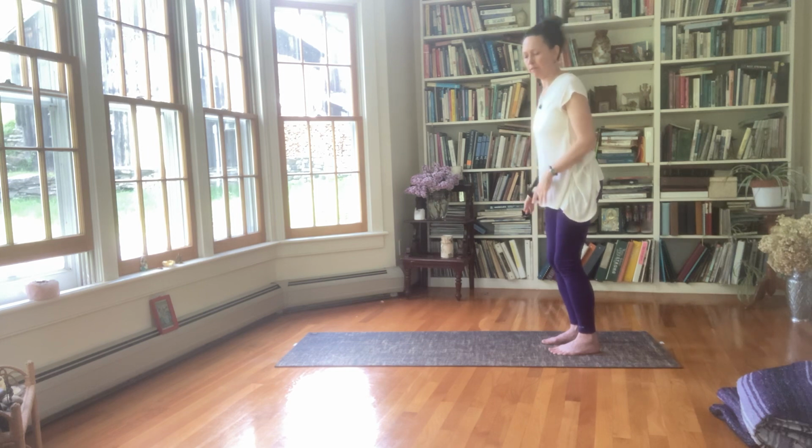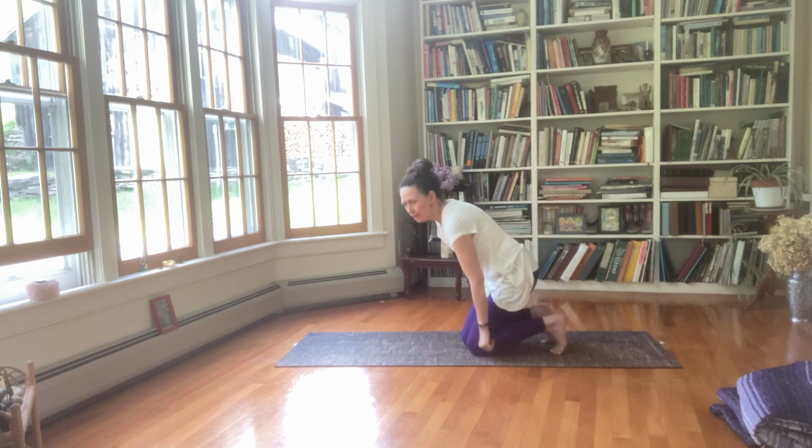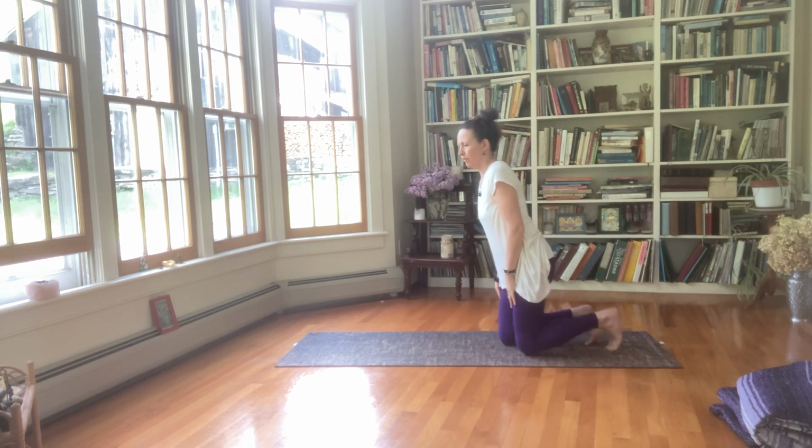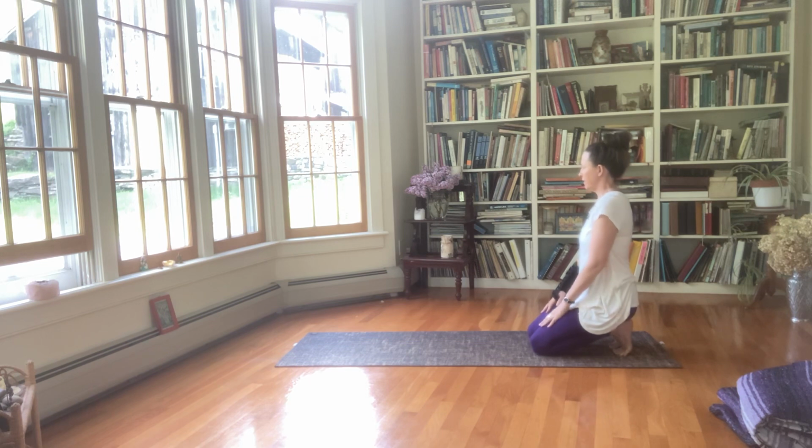Similar to what we did in the Virabhadrasana. I'm going to substitute hands and knees. You are welcome to do that if your back's not up for up dog today. So I hope that's clear enough. I'm sorry I can't show you. We're going to keep counting and pausing as we move through the vinyasa.